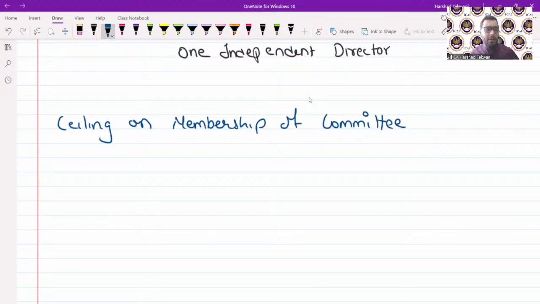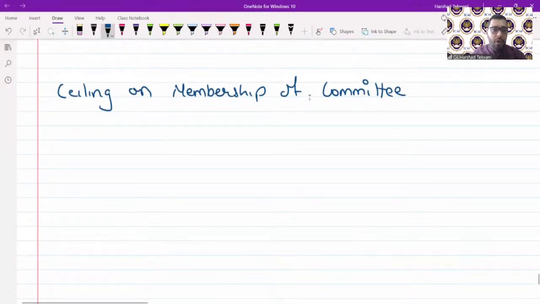Now, what are these committees? Audit committee, let's say XYZ committee, this committee, that committee within a company. When I was talking about number of directorship, it was between multiple companies. Now I'm talking about ceiling on number of membership of committees within the company itself.